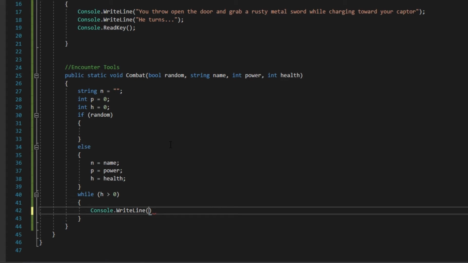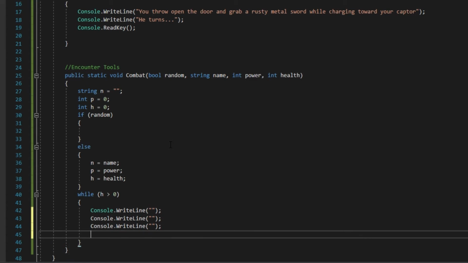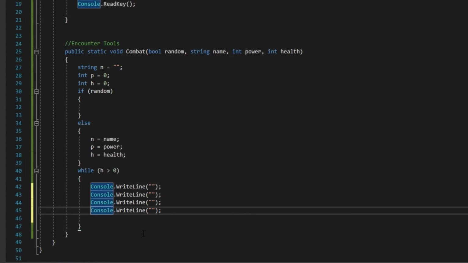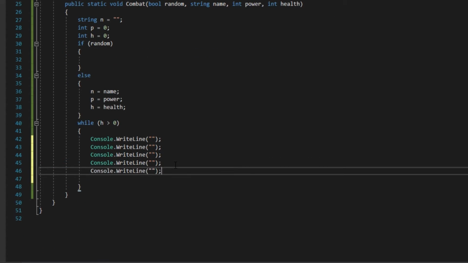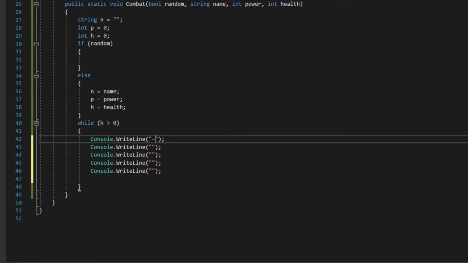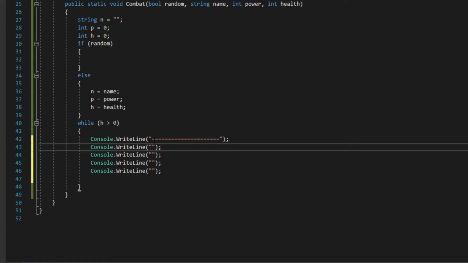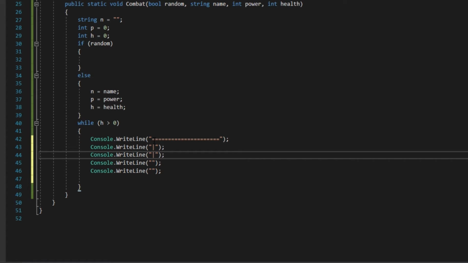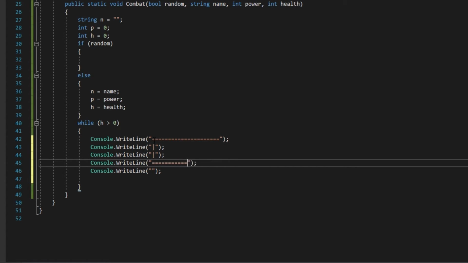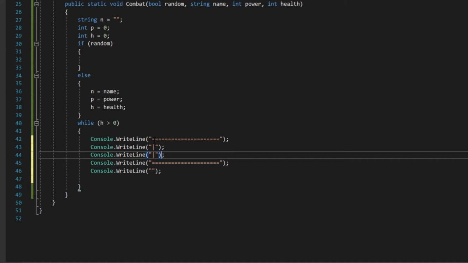So we're going to write our console.WriteLine, and we're just going to copy and paste this a couple times. Oops. Well, I guess that'll work. Probably, we'll need a fifth line, but we're just going to make a little text-based GUI here. So, that's kind of neat. And of course, these are all customizable. You can make this however you'd like.